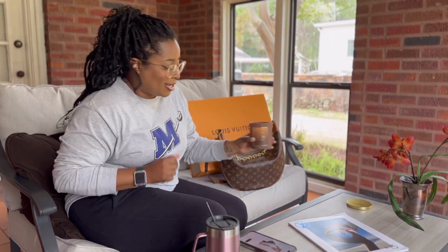It'll be all things handbags, makeup, candles, as you can see here, the lovely Jackie Ina's candles for every mood. Shout out to Jackie. Love these candles, and I'll be doing some videos reviewing some of those candles as well because I feel like there may be people out there who want to know about them, thinking about buying them. So I'll be doing some videos on that as well. That's what the channel is about. All things luxury, all things budget, because you're going to see some Target on here, baby, because I love me some Target.